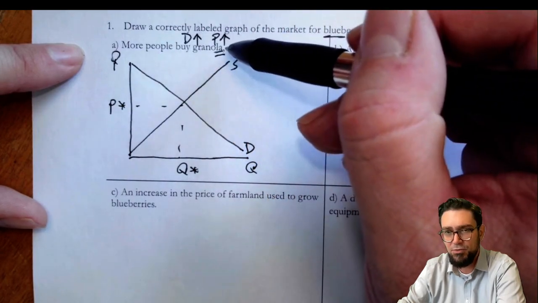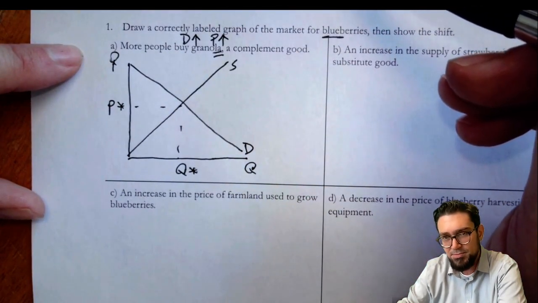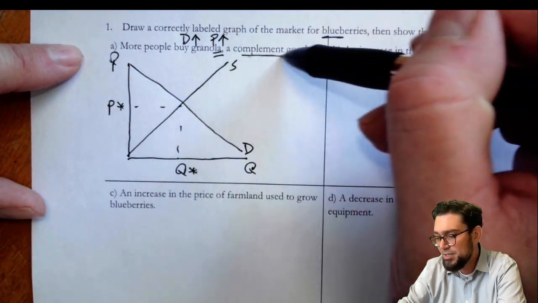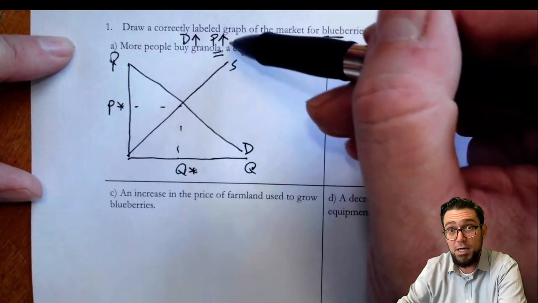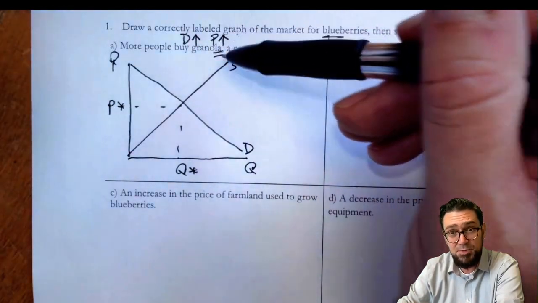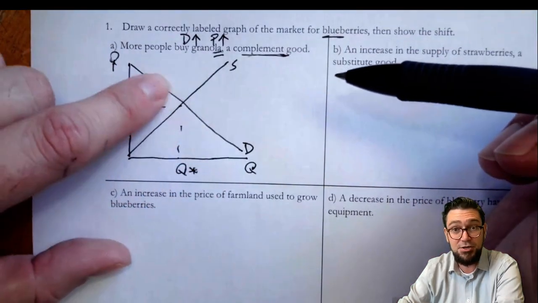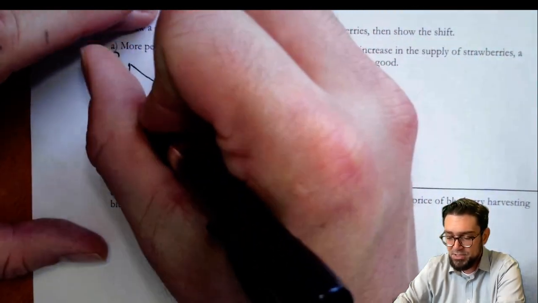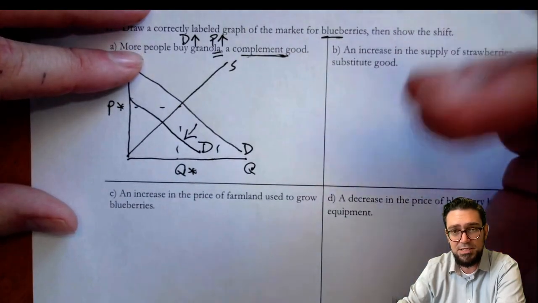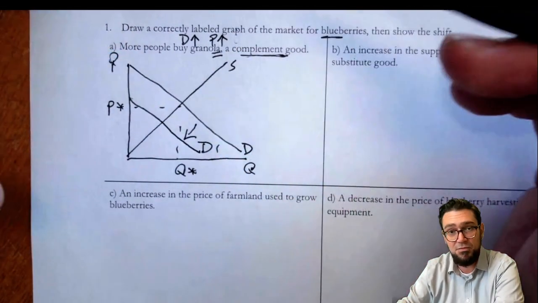So if there's more people buying granola, I know that this says complement good, so we would assume that people are going to be probably buying more blueberries to go with it. But usually when you see something like complement here, it's saying, well, the price of one is going to affect the other one. And so if there's a higher price on this one because there's more demand, it's actually going to cause there to be a lower demand here for blueberries. Again, I know that seems really counterintuitive, but imagine maybe people are buying granola and they don't always buy the blueberries with them. But if the granola is going up in price, we do know that there will be less demand for the blueberries.